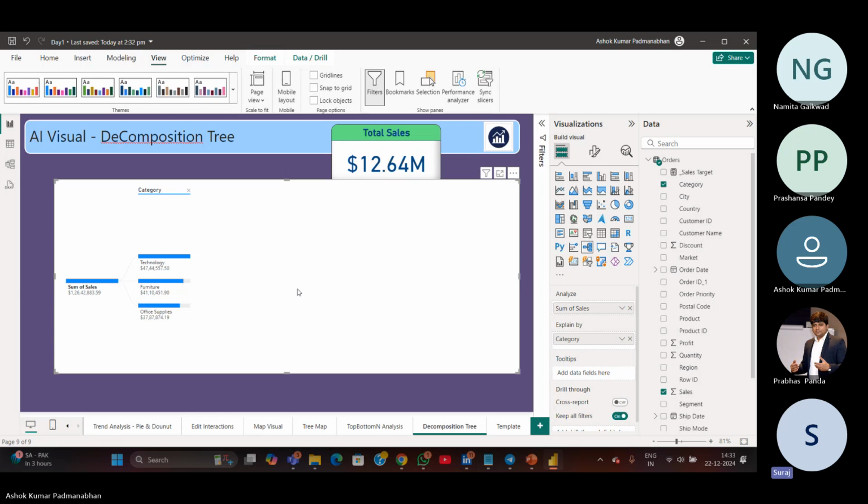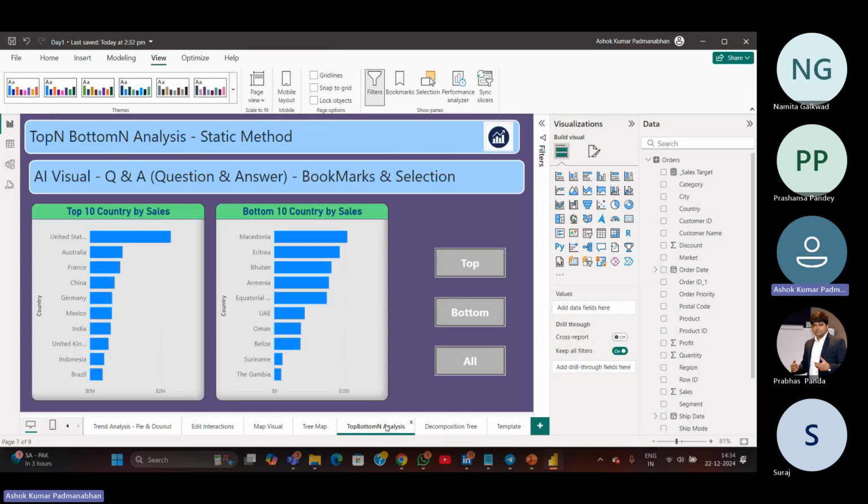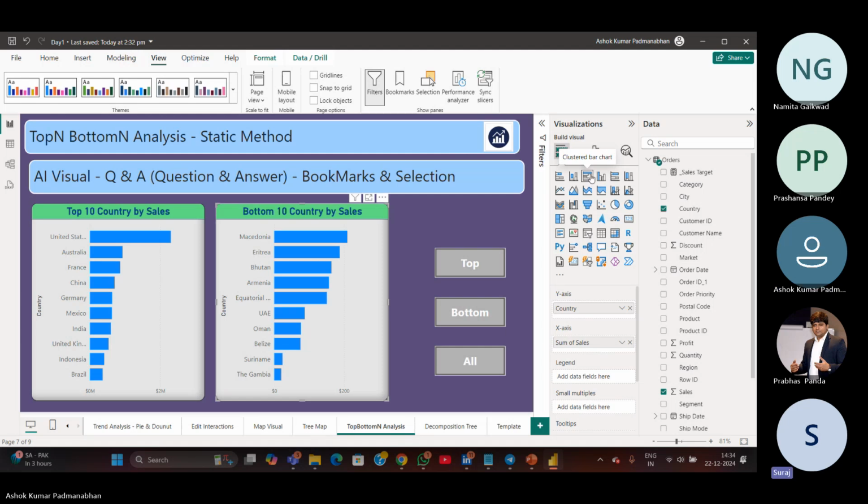Is it displayed anywhere which card type we are using? No, when you click on this visual, you can see that the visual is highlighted. Then you can see that this is the visual you're using. For example, when I click on this, automatically you can see it is highlighted. So this bar chart is highlighted. All right. Okay.